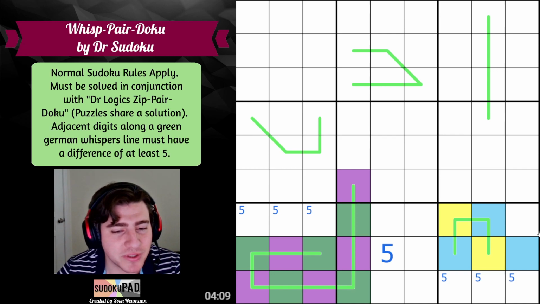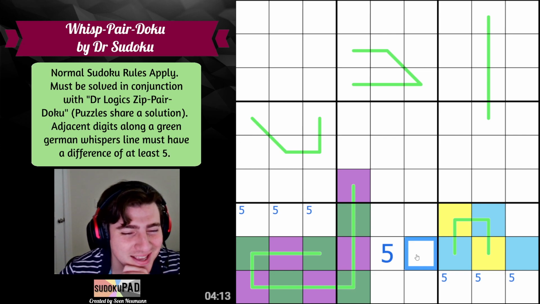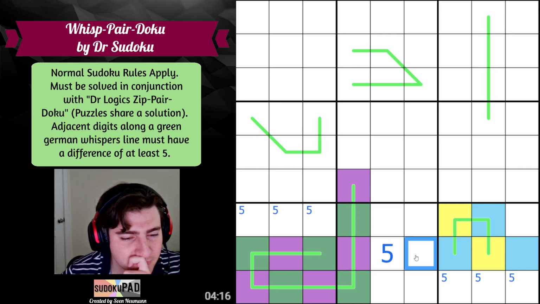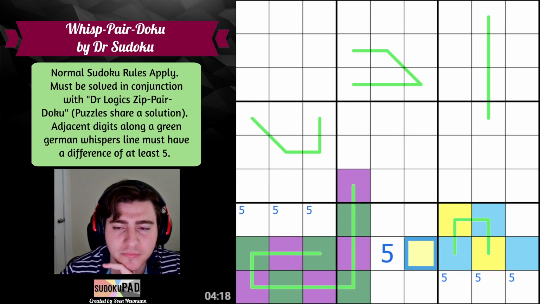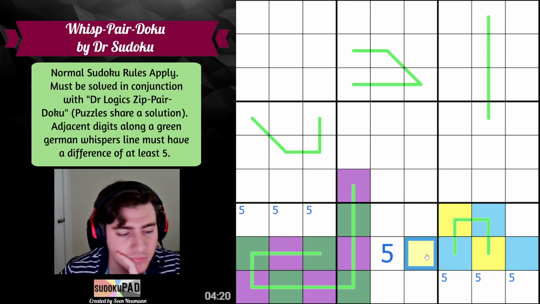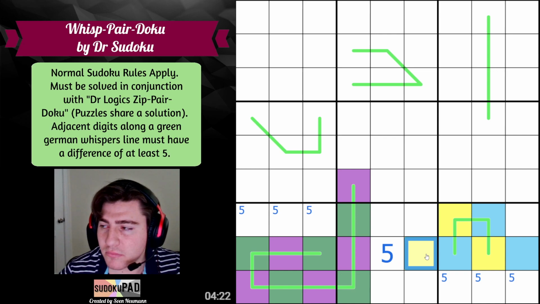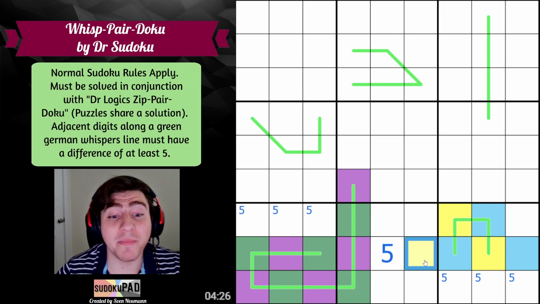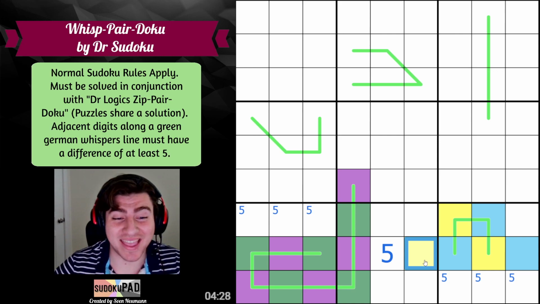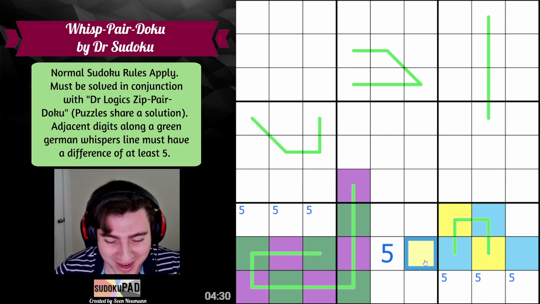I feel like we should be able to get more information, but I can't figure out what more information we need to get. Well, let me give you something else then. Right next to it, box 8, cell 6 must at least be 6, 7, 8, 9. It must be a high digit, so I can give you some parity information. Ready? All right.